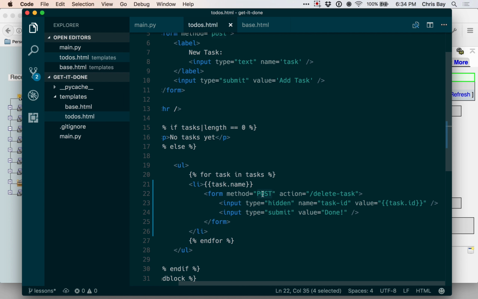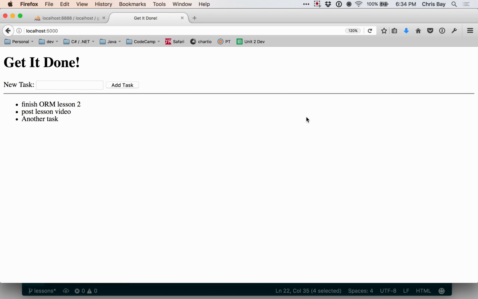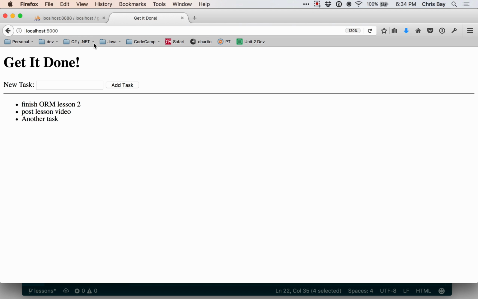The difference between a get and a post here is crucial. We wouldn't want to submit this form via get because we're changing data on the server. Recall that one of the use cases where you always want to use a post request is when you're changing data on the server. Okay, let's go back to our application and refresh and see what happened. I don't actually want to refresh since the last request I made was post, so let me go to the address bar and hit enter to submit a get request to refresh the page.